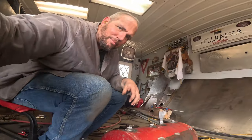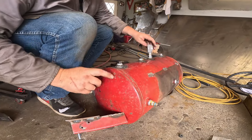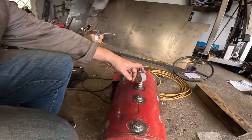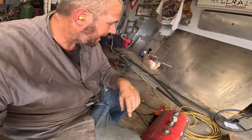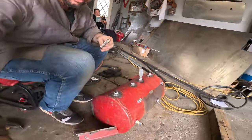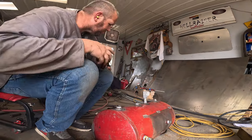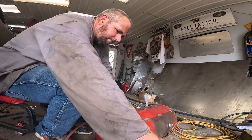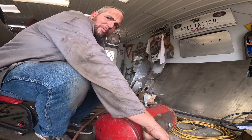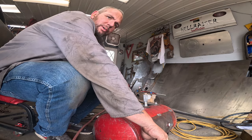I have also upgraded my testing methods here. I added the tank gauge from when it was still an original air compressor. So that's on there now, so I can see how much pressure I can get it to hold. And we're gonna use a clip-on air nozzle so I can free up a hand. And then we can see if it works better. Okay, so it doesn't clip on very well. I still have to hold it. Let's see if we can put some pressure into it and see how we do.